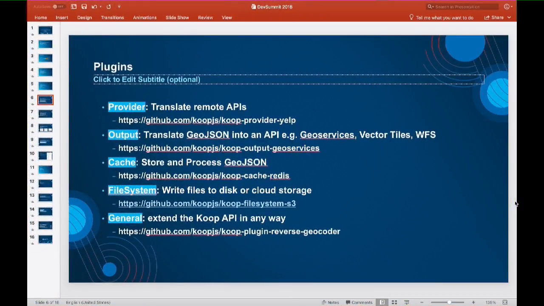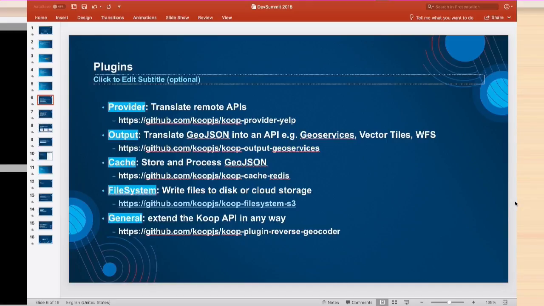So I told you about providers, but there are several other types of plugins that make up Koop. The core of Koop is really just a few hacks and glue to make it really easy for you to write providers and outputs. So that's where the plugins are really the interesting part and make up a pretty good extensibility story.